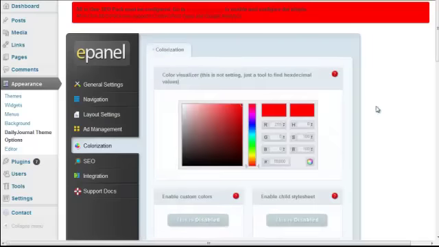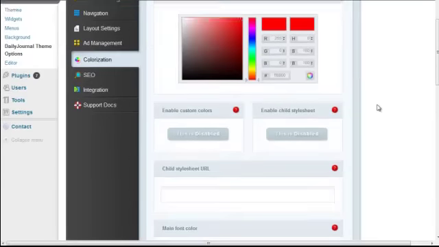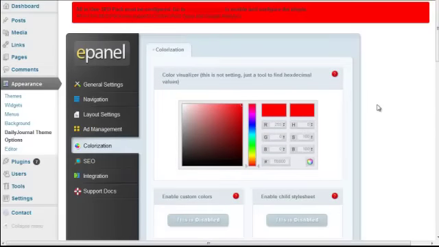Colorization, you can do some color customization. Frankly, I am a huge fan of the design and styles by default, or the other options you get with Elegant Themes. One of the reasons I like Elegant Themes is their designs are just fantastic. Textures, gradients, colors, the whole nine yards. So I don't ever change the colorization, but if you have a good eye for design, you certainly can here.